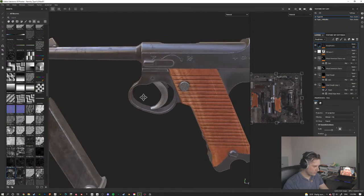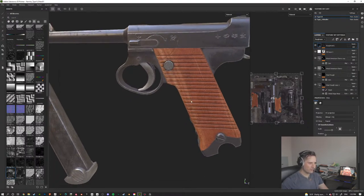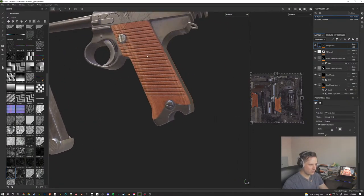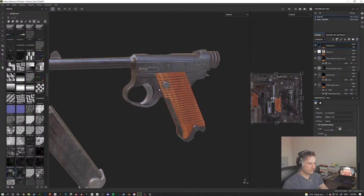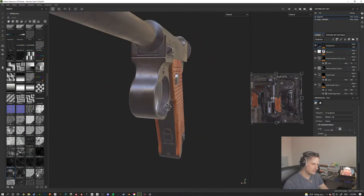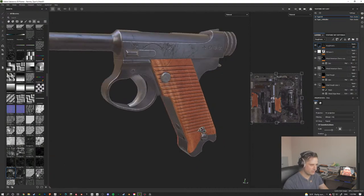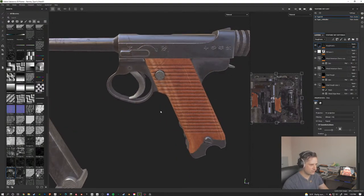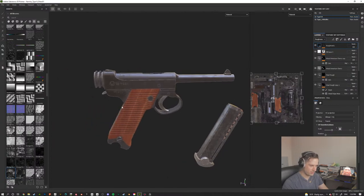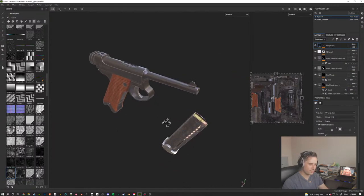I'll probably be getting off soon, but whenever I do end the stream, looking at where the preview's at, it'll probably keep going for another 2 or 3 minutes, just based on it being a little bit behind. But we're gonna build up a few layers of just roughness variation, and probably a few other things, and then that'll probably be the main gist of texturing. I'll probably do a few other touch-ups and maybe a little bit of details, maybe off-stream, but that's pretty much the completion of the weapon model.